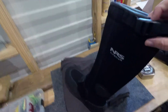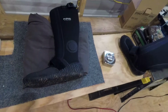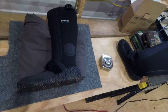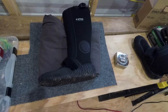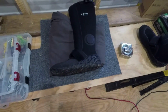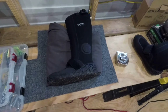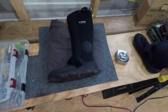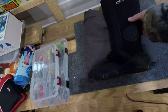I can't say enough good about them, guys. They're great. They keep you warm. They keep you dry. As far as sizing them, they come in only single-digit sizes. In other words, there's not half sizes. I would buy them definitely one full size bigger than you normally wear, especially if you're going to use a wool sock or some sort of thermal sock, which I do. They'll keep you toasty warm. They keep you dry. You can just walk out in the water. You're good to go and you're dry. You're not going to get wet. You're going to be comfortable for hours of fishing.